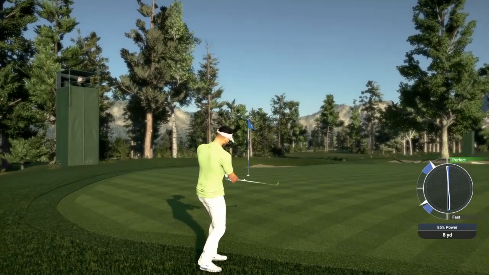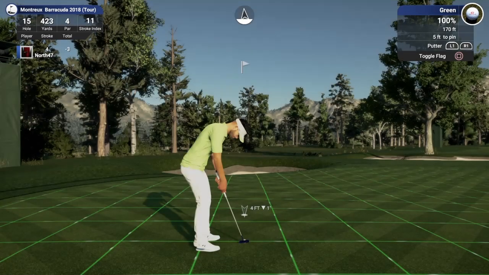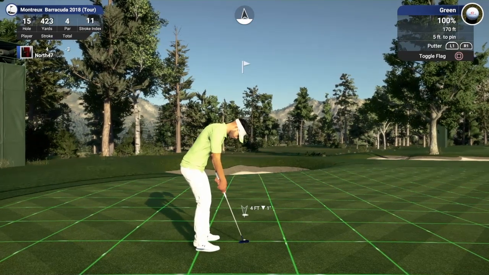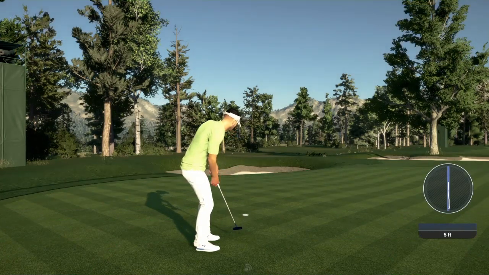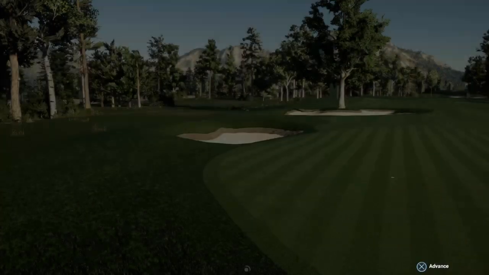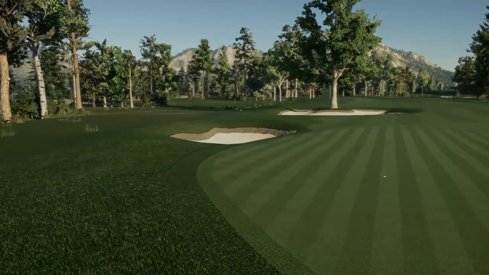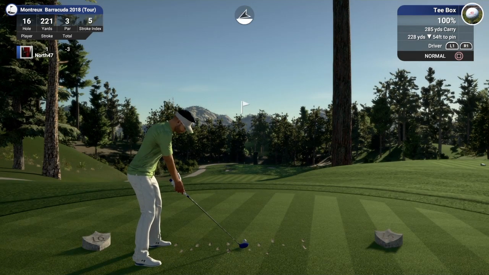It's running out fairly decent. It looks like it should be inside 10 feet anyway. And it is 5 feet. Just put out a little bit left. And secure that par again. So we're holding fairly steady. But can we squeeze another birdie out of the course? Try and claw back one of those 2 shots that we gave back to it earlier.